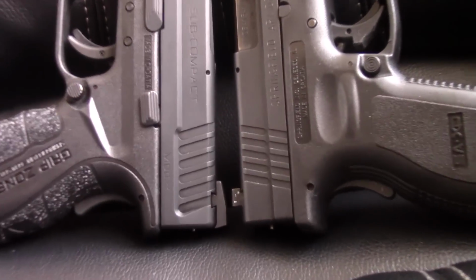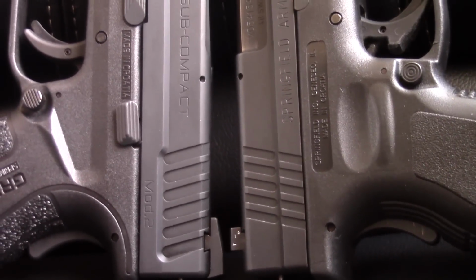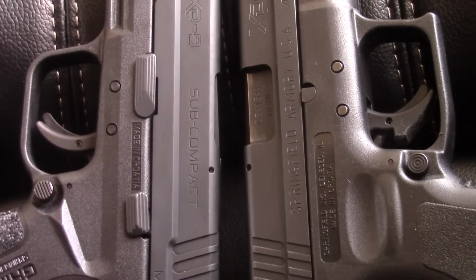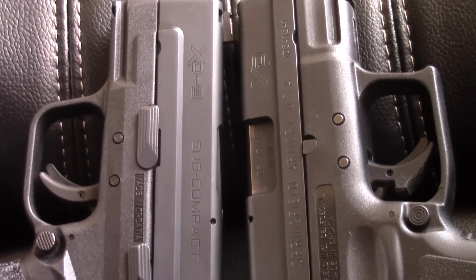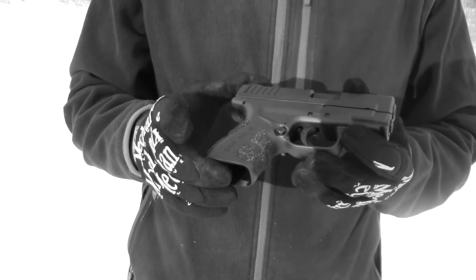Looking at the contouring of the slide here, they trimmed down the nose of the slide to make it a little bit less likely to snag for concealed carry purposes, as this is typically going to be used for a defensive handgun. And they rounded out the front of the trigger guard, again, to reduce some of that potential for snagging the firearm when drawing the gun.